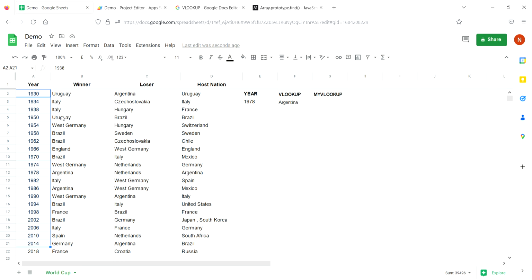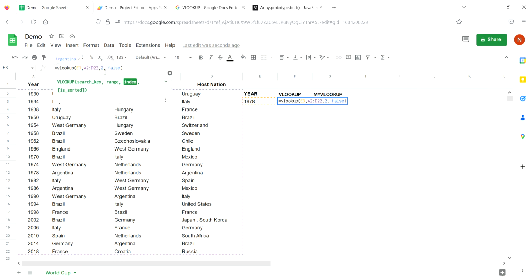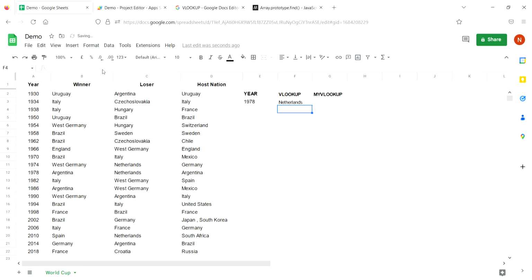Then we put in the column we want the answer for, which at the moment is the second one, or 2. So we search this, and then we look across. Say we wanted the loser instead, we can just change the 2 there to a 3, and then we get the loser for that year, 1978, which is the Netherlands.